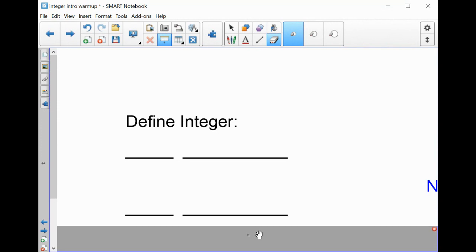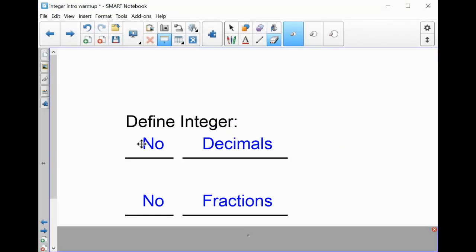All right, 4 words is the way we do it. No decimal, no fractions. Any number not a decimal, not a fraction, that is an integer. That's what we're going to be working with today. The rules really wouldn't change if you were working with decimals or fractions when they're positives and negatives, but just for starting off, we work with integers. So positive, negative numbers. No decimals, no fractions.